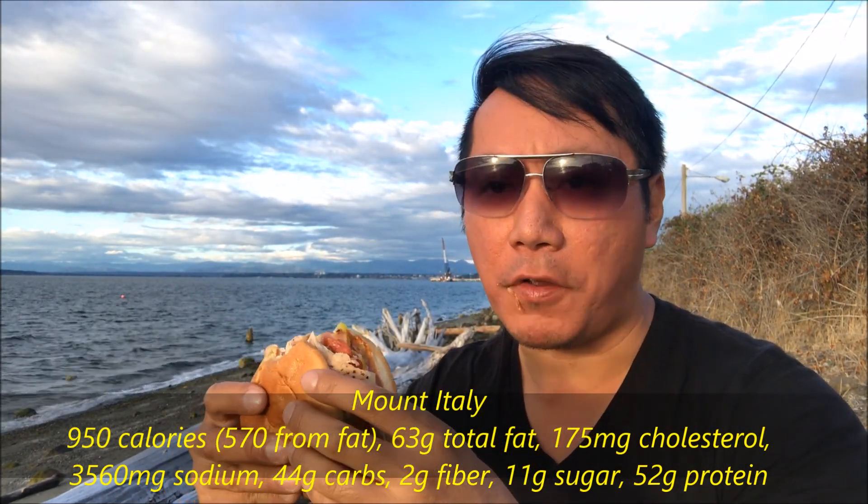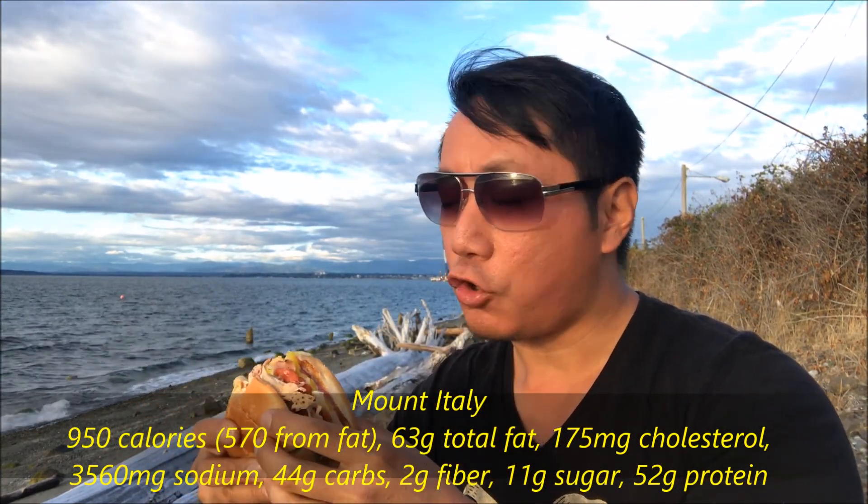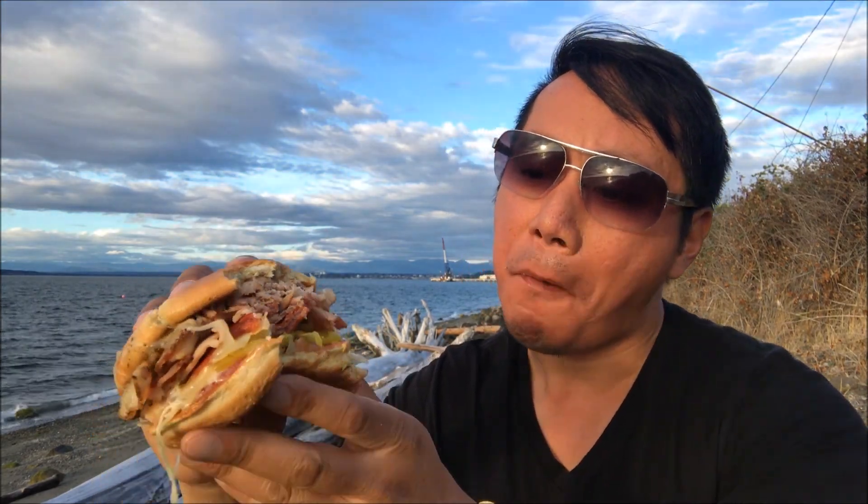I'm tasting the red wine vinaigrette right off the bat — tangy, garlic aioli sauce is creamy. Banana pepper spices things up, adding a little bit of heat. I love the Italian combination of the protein, but the bun could be a little bit better. You can see how messy it is — it might need to be a little bit thicker. Maybe put a pretzel bun to make it more exciting and soak up all that juice.